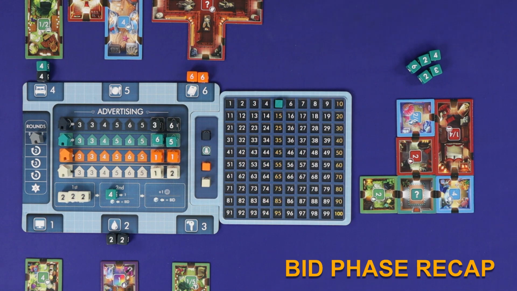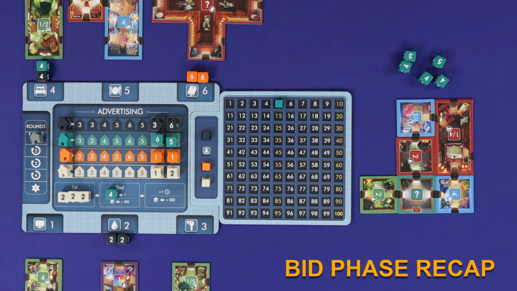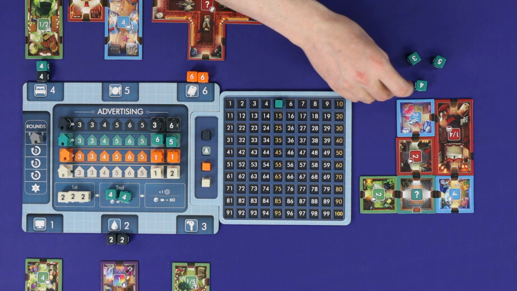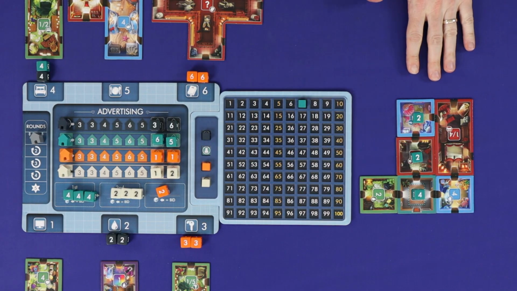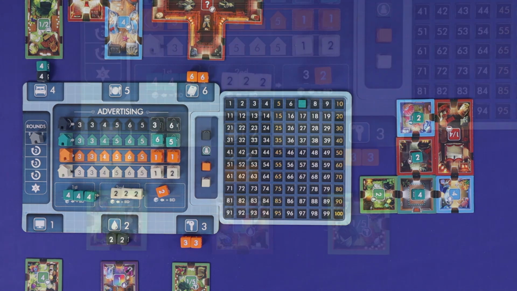So to recap, on your turn you always re-roll all of your remaining dice. You choose any one number that you've rolled and you must place all of those dice, and you are allowed to split them between different action spaces. If you have no dice remaining when it comes to your turn, then your turn is skipped, and once all players have no dice remaining, you'll move to the collect phase.